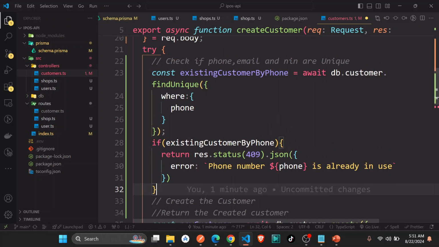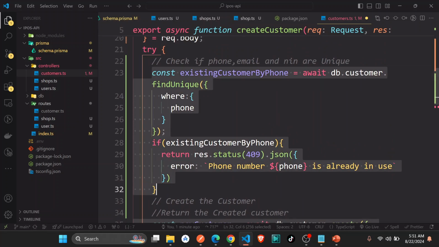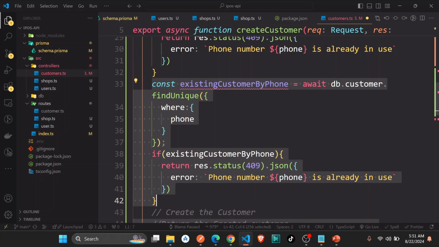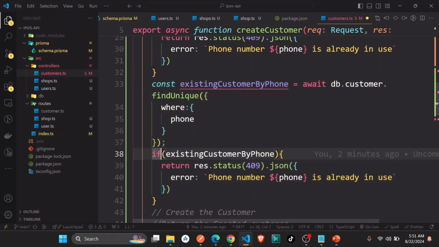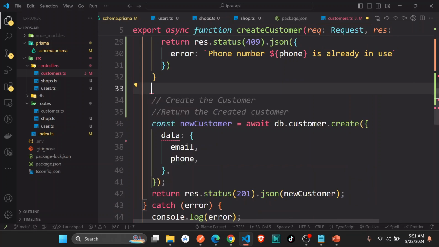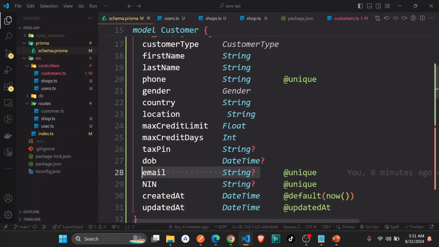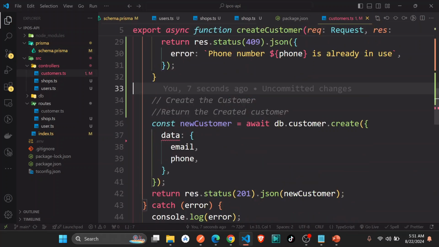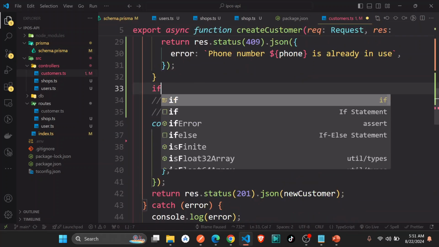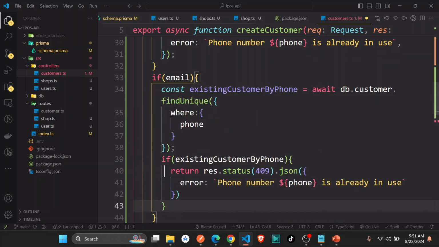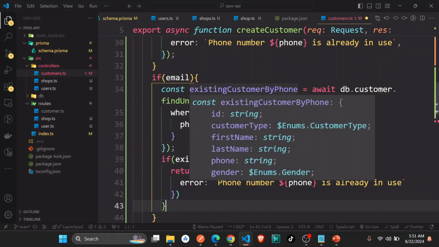So now I'm going to check for the email in a similar way. For the email, we have to check before we do it whether it is provided, because in some cases it is not required. As you can see here in the schema, email is not a required field, so we cannot just check it directly. We can check only if it is provided. So you can say if email, and then we go ahead and check for the existing customer by email.